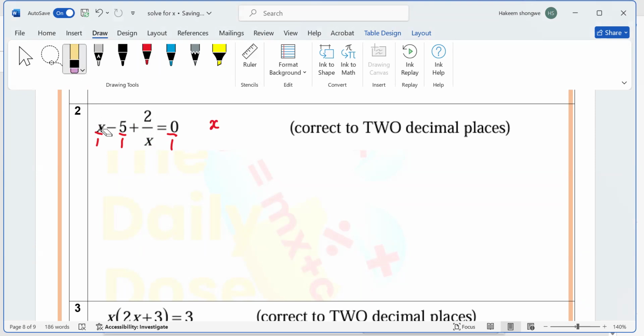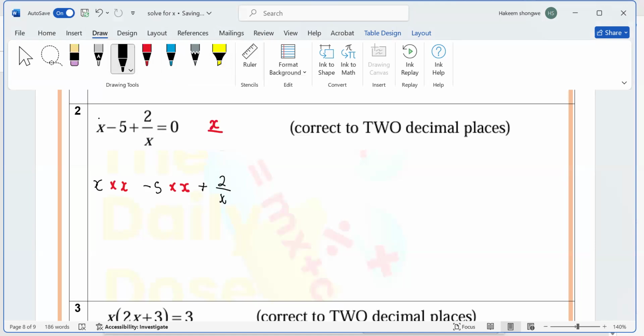So I'm going to write this first. It's x. I'm going to write that one with black. And then it's going to say multiply by this x that I'm talking about, which is the LCD. Then after that, I have minus 5. Then this minus 5, I'm going to multiply it by x. And then I have plus 2 all over x, which is this one here.